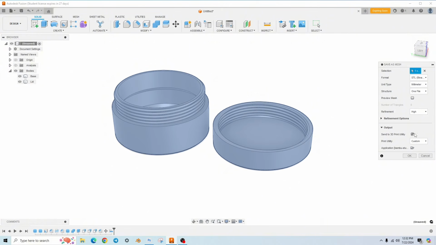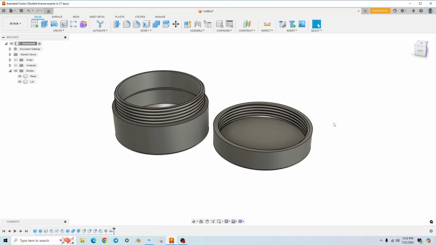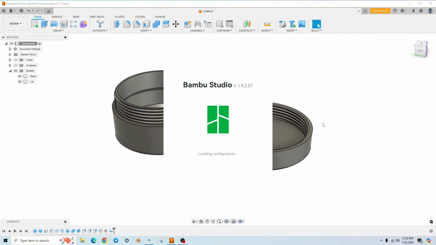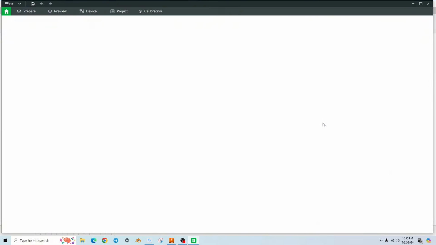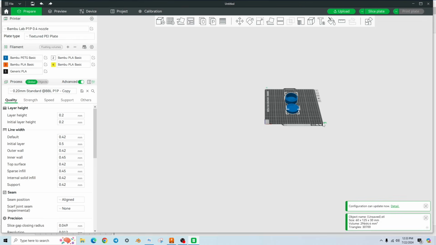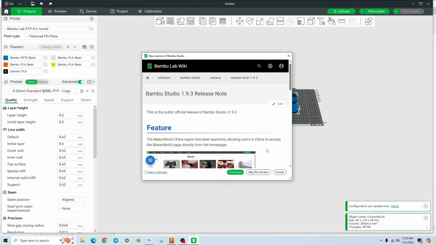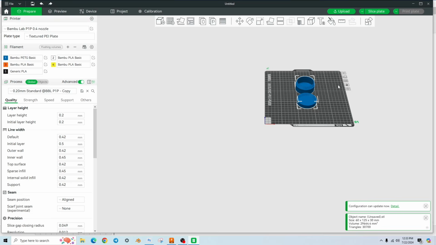And I already have my Bamboo Lab slicer selected, so I can send it right to my print utility. So I will hit OK. And it will send this to Bamboo, so give it a second here. And I don't want to update right now.